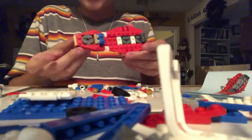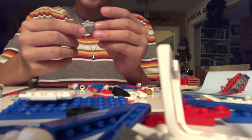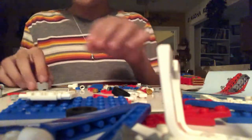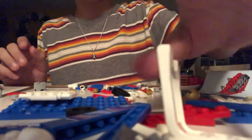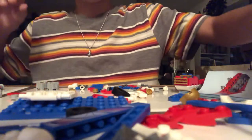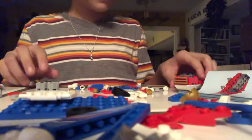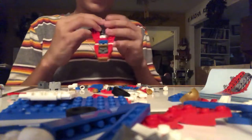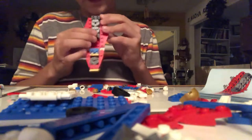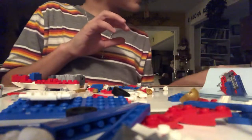And you put the red pieces like that. And then you put these weird — I call this the air conditioning piece because it has the spikes — a two by two cylinder. You need two of those cylinder pieces. And then you need a one by two with the Technic stud in the middle. Then you have to put it in a row after the back one, and put that one right there in front of it, so it's like that. I don't think that's going to affect it guys, but let's see.